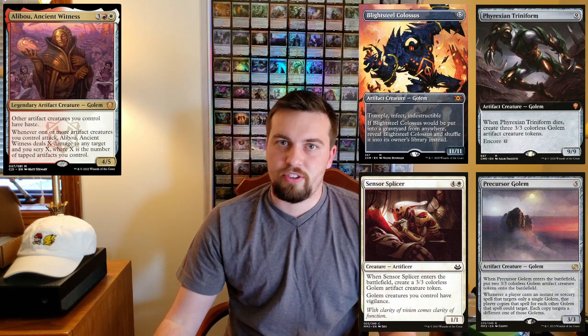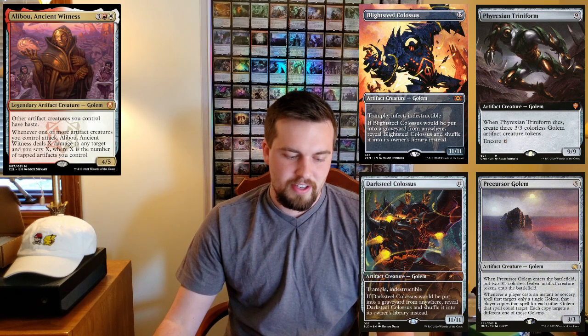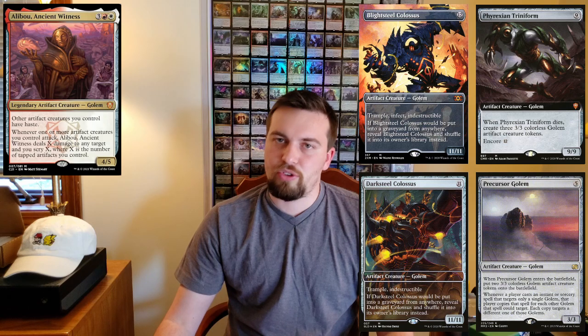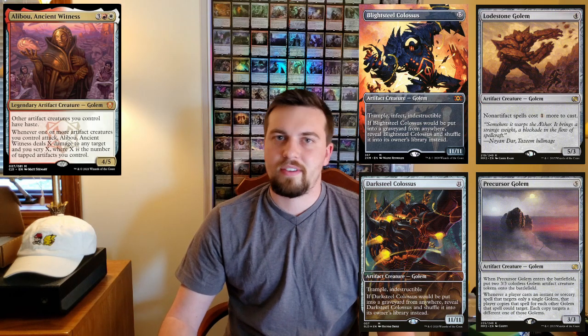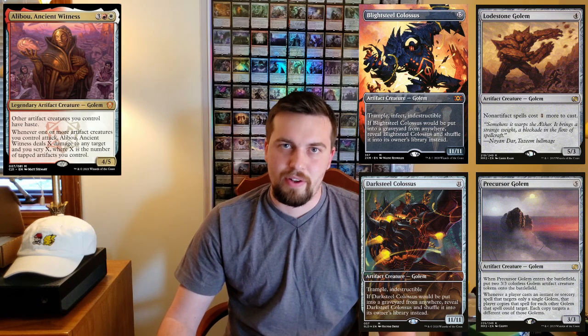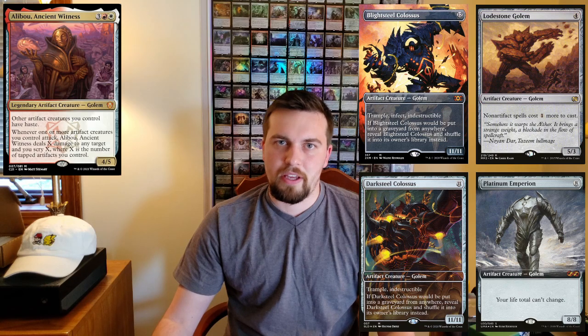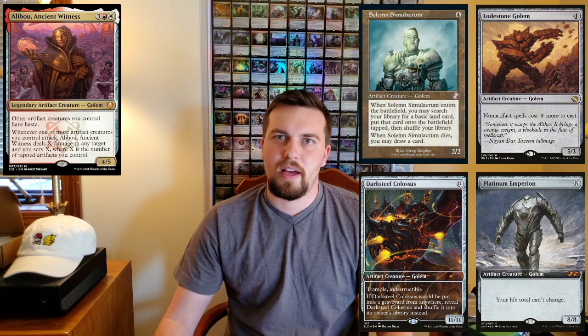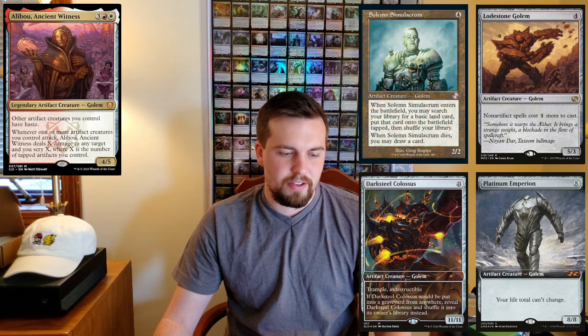Blightsteel Colossus and Darksteel Colossus, they're both Golems. They seem pretty solid, especially with haste. You've got Lodestone Golem, another really good staxy card that works very well in the deck. Platinum Emperion, just a big Golem that's got a strong effect for you. And Solemn Simulacrum, the poor sad boy, also a Golem. Seems fitting for the deck.